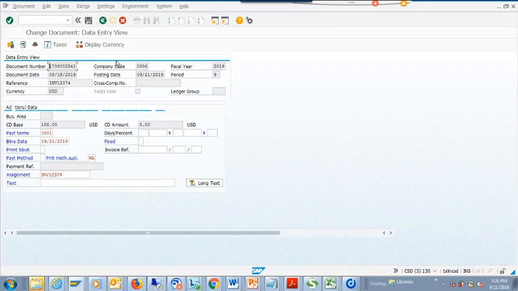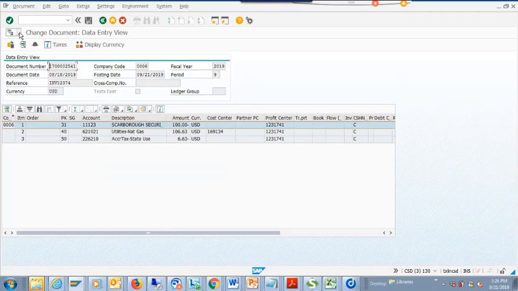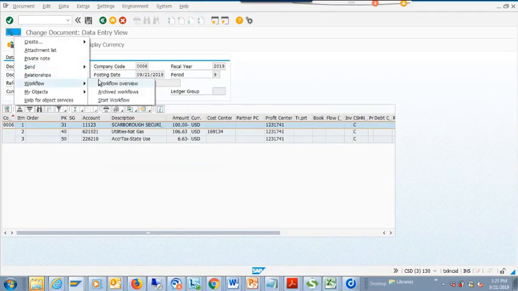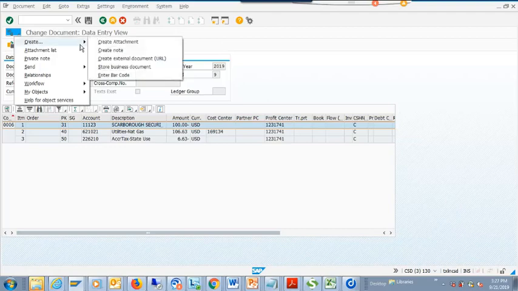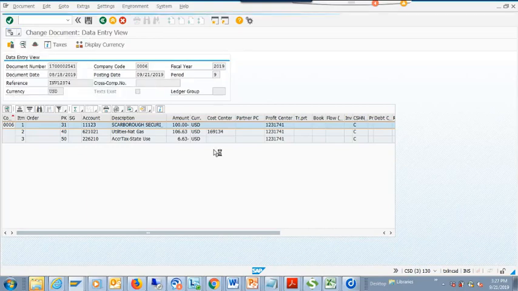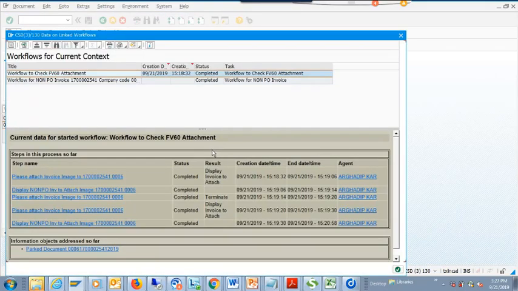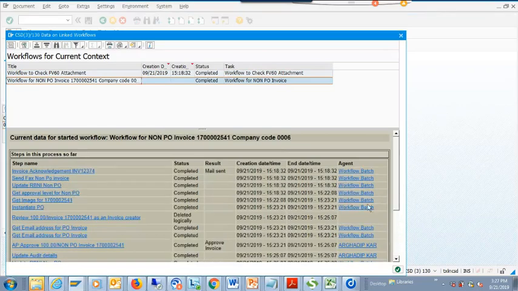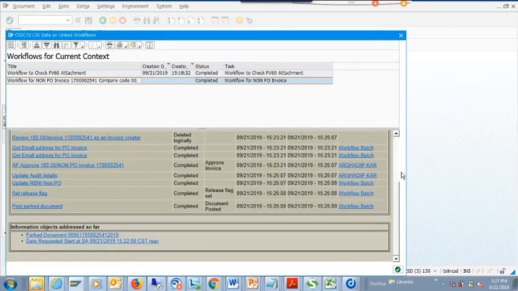Okay, now from here you want to see what is the workflow overview. Most of the SAP standard transactions have this built in. So we go to workflow overview, and here we can see who did what.